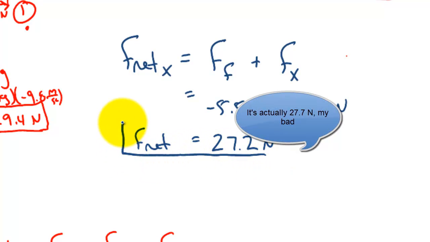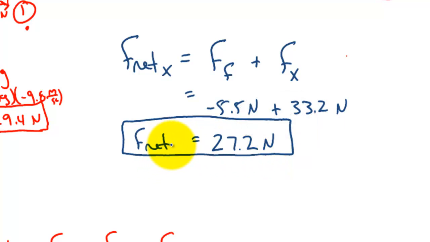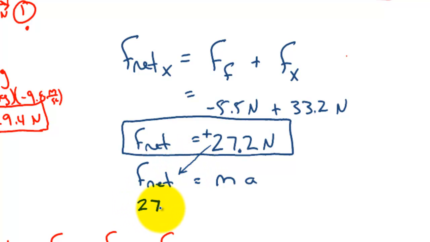The last thing we have to do in this problem is solve for the acceleration. Anytime we have a value for the net force other than 0, there's going to be an acceleration. The net force is a positive value, it's rightward. That also indicates my acceleration will be positive or rightward acceleration too. And we're going to use the formula that the net force is equal to the mass of the object multiplied by the acceleration. Let's do a little substitution. The 27.2 can be substituted in here.